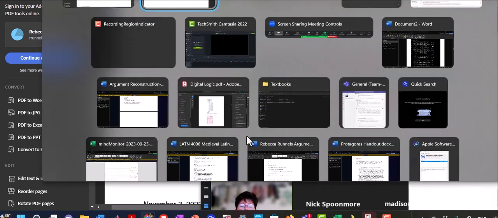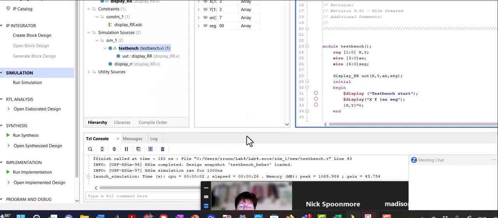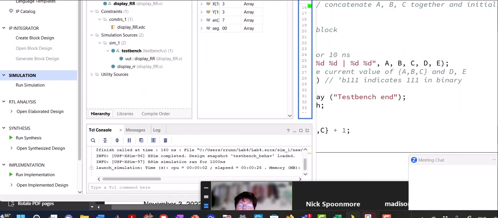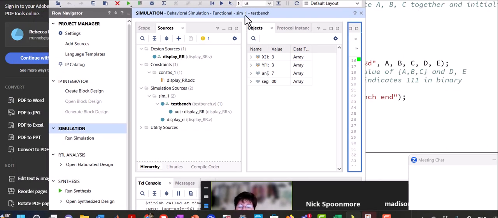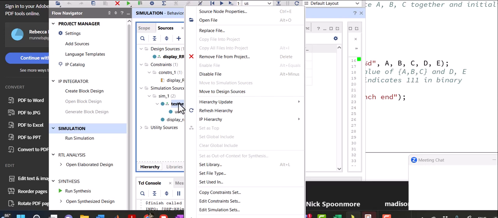So I'm going to go over to my Verilog, and okay, here I have my test bench.